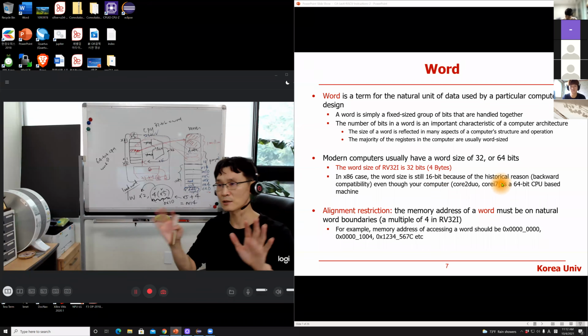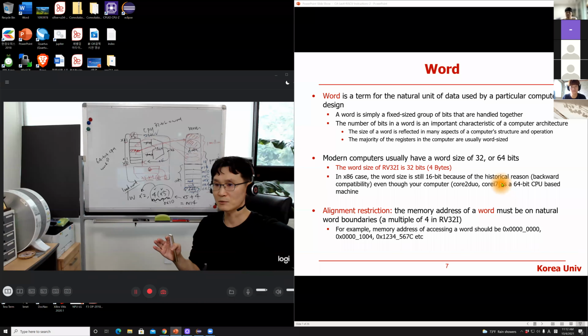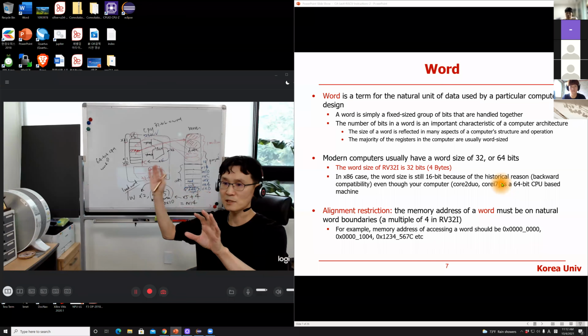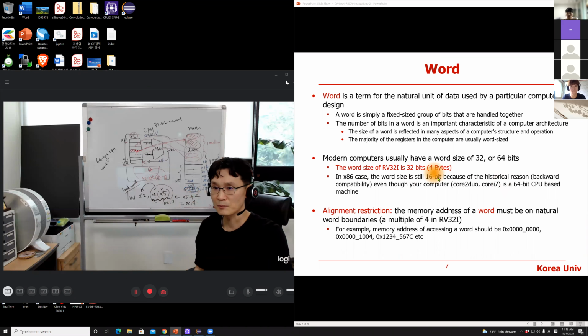I showed the roadmap, and I showed the major products Intel produced from 1970 to today, right? In the very first class, Intel started with 4-bit, 8-bit, 16-bit, and 32-bit. Now it is 64-bit computer, right? And Intel used a 16-bit word back in the 1980s. At the time they used this terminology word. Okay, word is 16-bit.